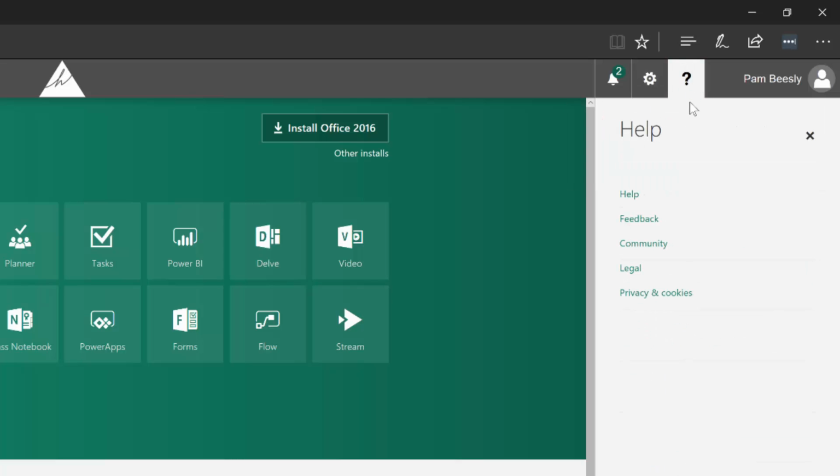In help, which is this question mark, you can get access to a whole bunch of documentation, and we'll revisit this in a bit. Just know in general, if you ever have questions, most things that you do in this platform are just Office 365, and if you do a Google search for something, you can often find the answer to what you're looking for. Let's say you wanted to do an out-of-office automatic reply.